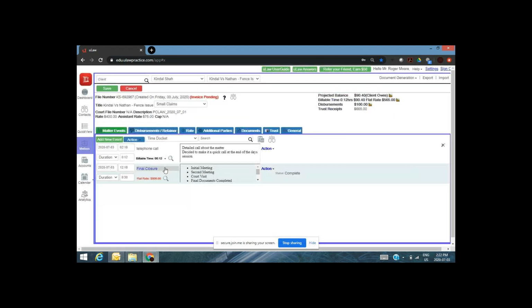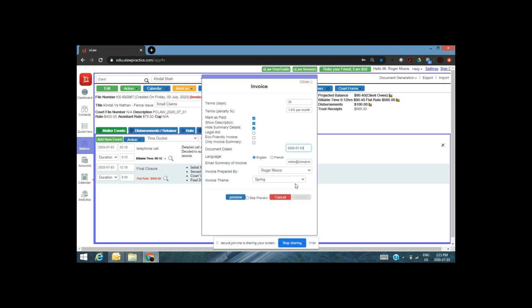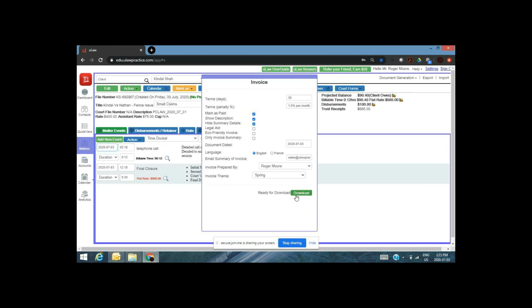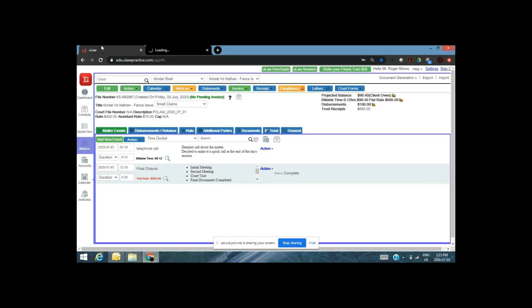Okay, so you can continue to add to that docket. Then you can either move forward with invoicing this particular client, which of course you would do right from here, completing the purpose of that docket to begin with, to make it part of a billable event that can then be docketed and further invoiced right away. So at about $400 an hour for about 12 minutes, you've gone ahead and raised that invoice.